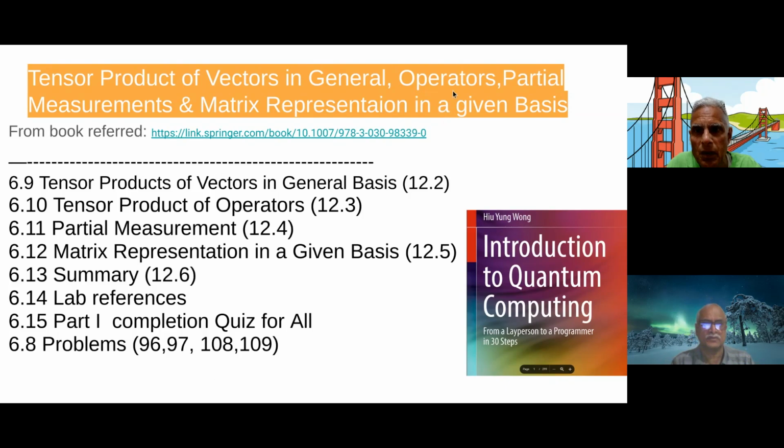So that is what we are going to discuss, and we'll also identify how I can specify these tensor products as operators. And there is a concept called partial measurement. We'll be discussing that. And then towards the end, I'll summarize this entire thing by putting up a very simple matrix representation of these entire operations. Okay. So let me just get forward.